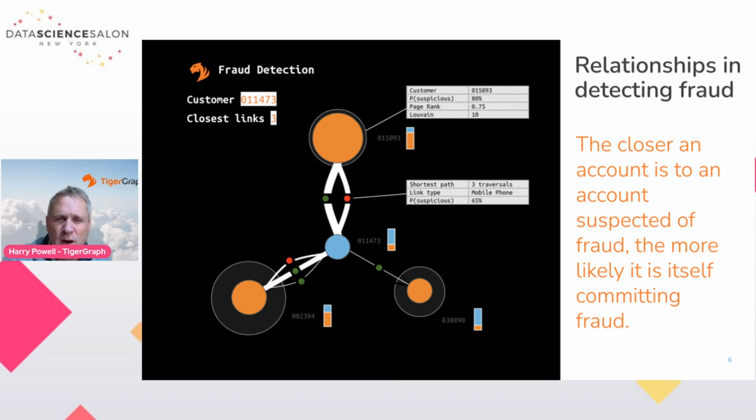It's done that in a number of different ways. It's run a page rank over them. It's worked out the number of shortest paths between them, and it's displayed it in a particular way. So here, the thickness of the connection between the orange suspected fraud nodes and the blue node of interest relates to how many steps they are apart, for example, and the size of the orange node is to do with their centrality. So it's a way of filtering, out of all the hundreds of thousands, maybe millions of potential candidates for linking them together, which ones are the most important. And a graph database is really great at using the relationships between people to do that.